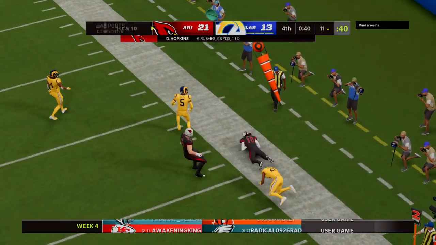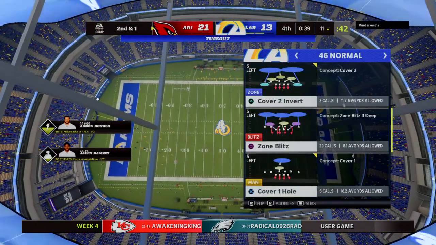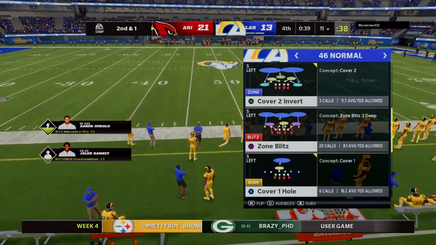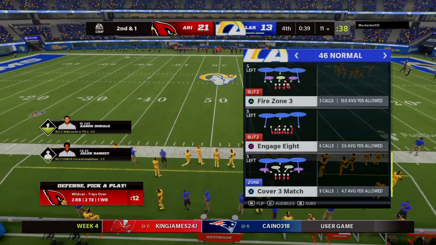And he's going to get a solid gain of 9 before being brought down. 2nd and right at a yard. The Rams going to go ahead and use the first of their timeouts as they stop it here with just under 40 seconds to go in the game.